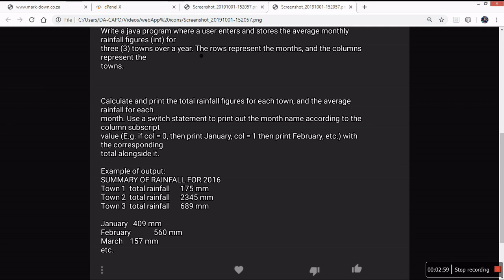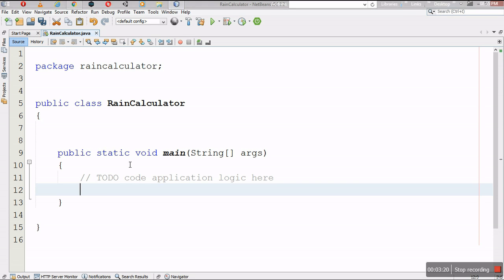So meaning each column is going to have 12 indexes, where we're gonna store the measurements of rain in that month, and then we're gonna do the same thing for a second town and a third town. So guys, let's go ahead and create our two-dimensional array.